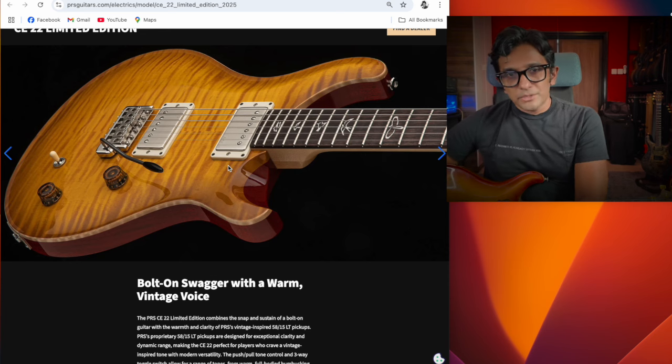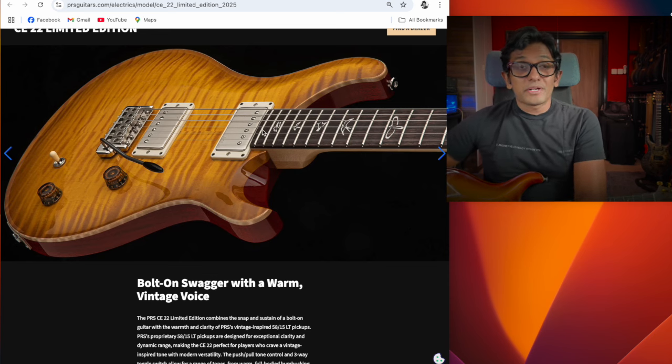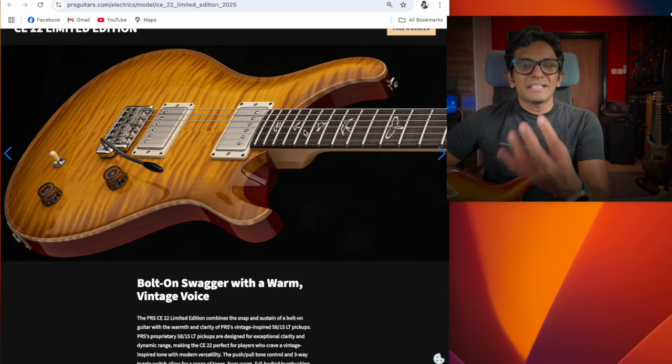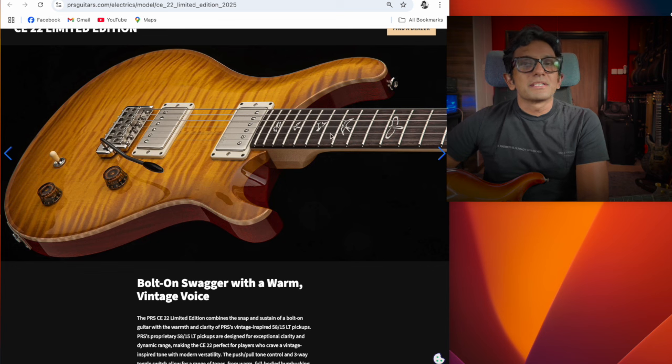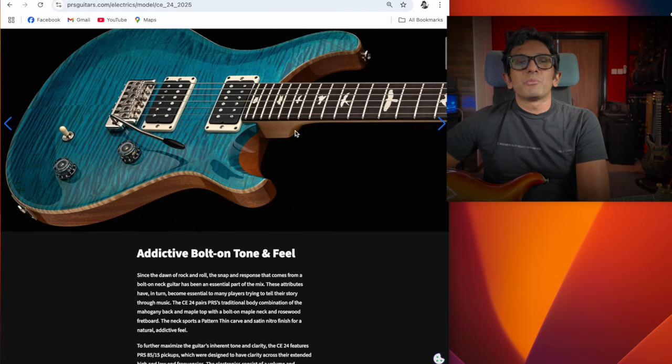Which one is right for you? I honestly think for me, I would go for the CE22, not the 24, because as much as I like 24 frets, 24 frets makes it a very modern choice. Whereas with this one, I could see myself playing Hotel California. Not that you can't, you can play anything on any guitar, but I'm just telling you the differences. This is more in classic rock land, whereas the 24 is kind of a bit more modern land, if that makes any sense to you.